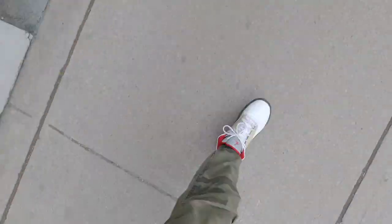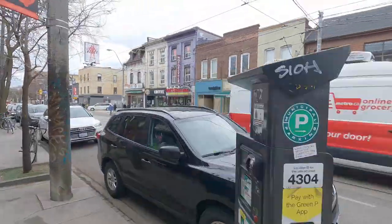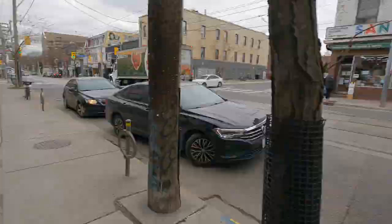Tip number one: do a walk around your neighborhood. Helmut Newton said you should be able to find a place to shoot within one block radius in each direction of your place. So do a walk around your neighborhood. Take a scan, see what you see. I'm looking for line, shape, form, texture, tone, and monochromatic elements.